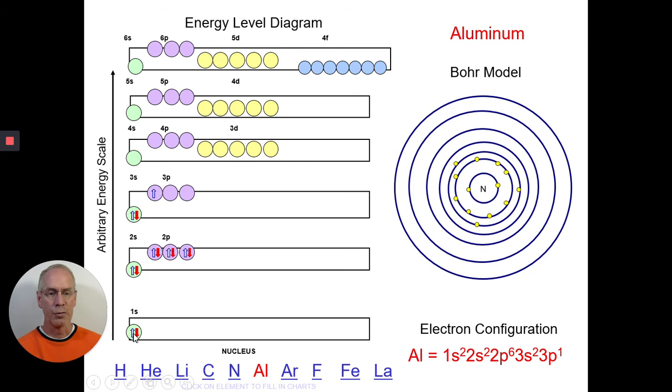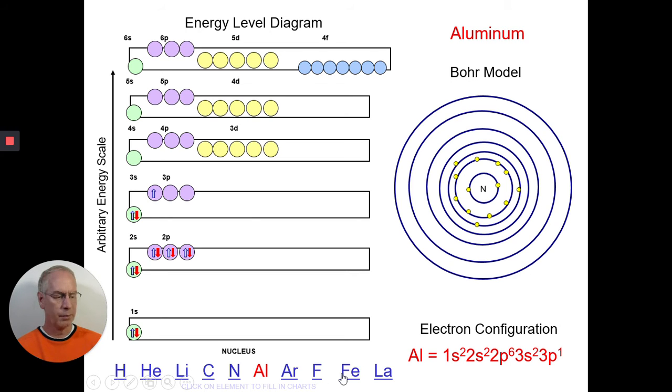In the first ring of the Bohr model there should be 2 electrons, and there are. In the second ring, there should be, we'll count them, 2, 4, 6, 8, and there are 8 in the second ring. In the third ring, there should be these 2 plus this one, 3 total, and there are 3 in the outermost shell. Well, we might as well continue and look at all these.